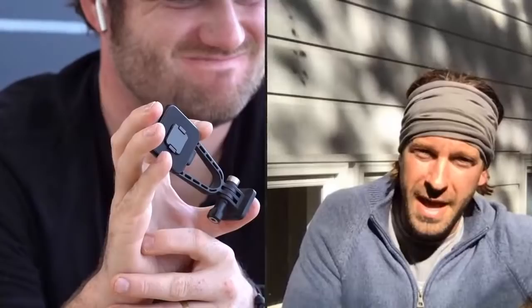And so when we were pushing for the creator kit, we don't even advertise this in the video, but the way that I'm going to use that is I will have one of those on my helmet. I will attach that to the sticky point on my helmet. Here's the rationale. Do you look like an idiot with your phone on your helmet? Absolutely. You do. No question about it. You look dumb. You look kind of dumb with a GoPro on top of your helmet as well. We have to remember that.